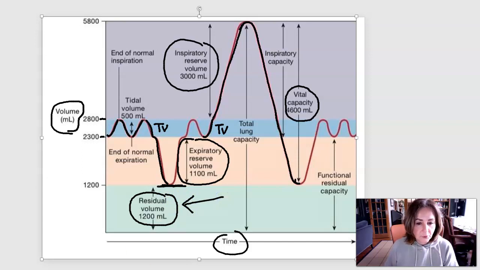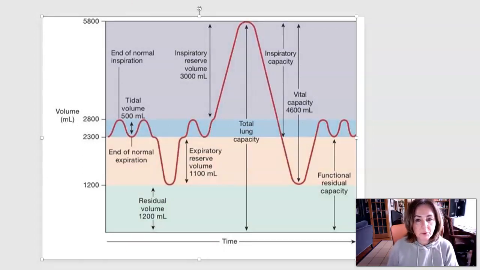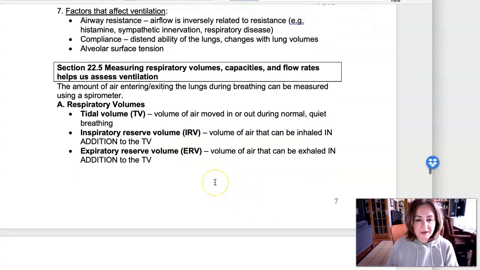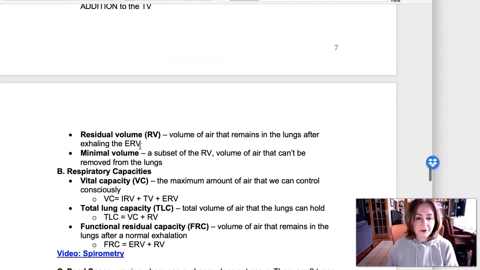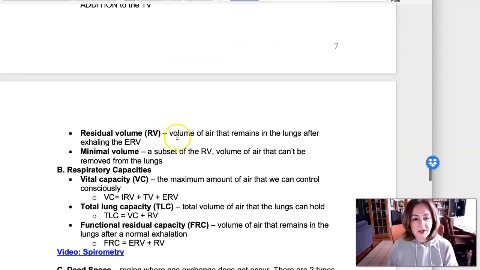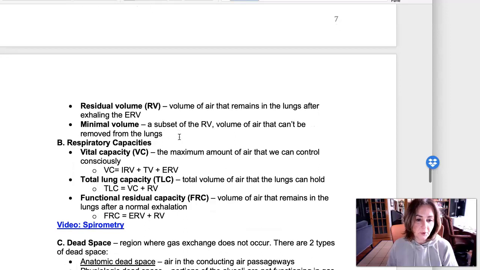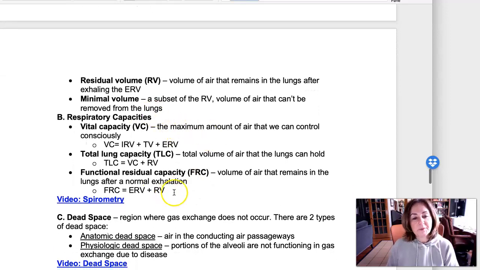To go back to the notes real quick, what I do in the notes is define the volumes that can be measured on the spirometer. We can't measure the residual volume. That would be a calculation, which is not done in this course. And then the capacities would be an equation. If you hear capacity, like vital capacity, you can see that's the IRV plus the TV plus the ERV, like I was saying. Or if we take the vital capacity and add it to the residual volume, that's your total lung capacity, what we're in charge of and what we're not in charge of.